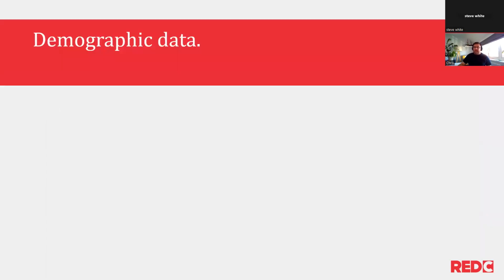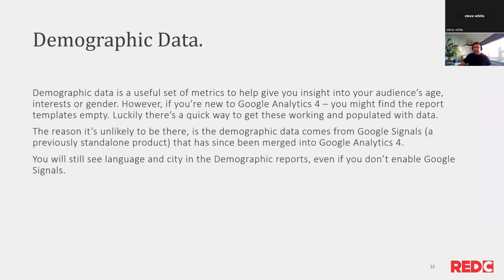The other setting it's advisable to check is on your demographic data. So demographic data gives you a useful set of metrics on your audience's age, their interest, and their gender. If you're new to GA4 though, and you go into any of the demographic reports, you'll likely see that the information in there is blank.